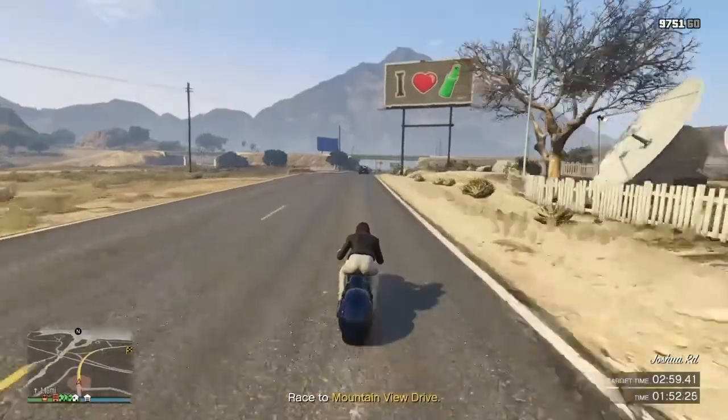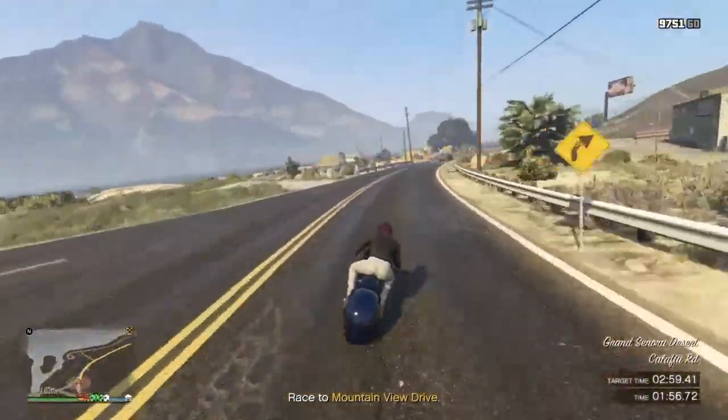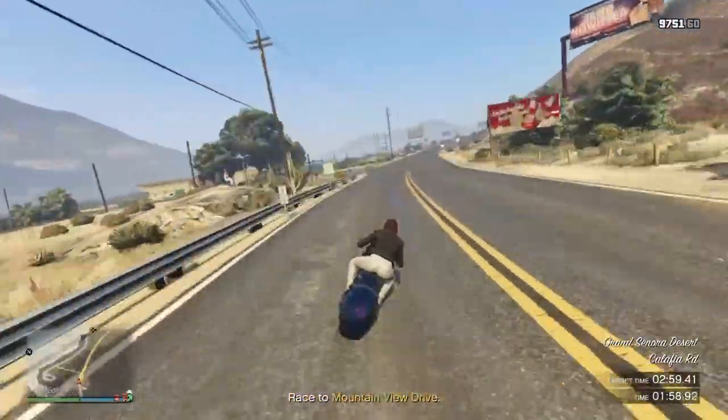In the point-to-point race, you'll see a target time at the bottom right and your time so far to let you know how you're doing.